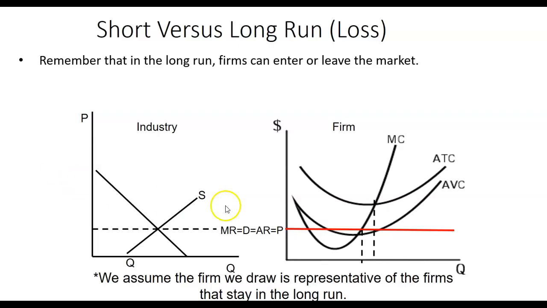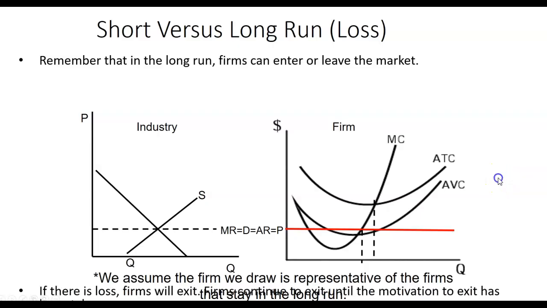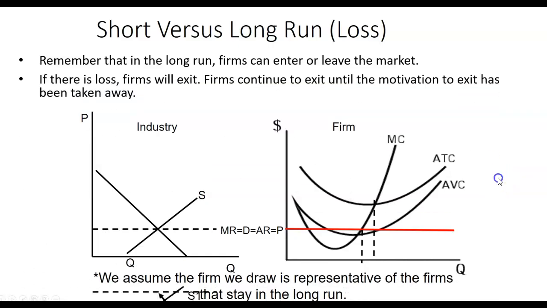So here we have a firm that's producing at a loss. It's actually minimizing loss because they're above the AVC. So in the long run, firms can enter or leave the market. And so in this case, firms are going to want to leave the market. So as firms leave the market, our industry supply curve shifts to the left, just like we talked about a long time ago. And that's going to increase the overall price as the goods become more scarce, and also decrease the quantity that the market is producing.